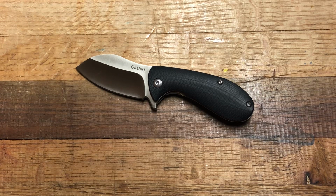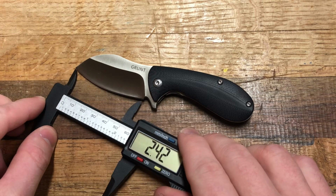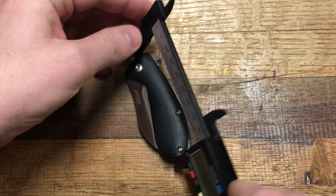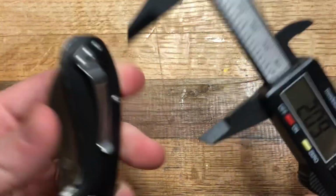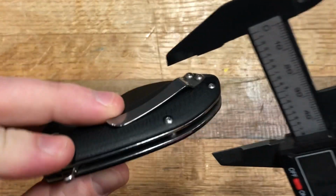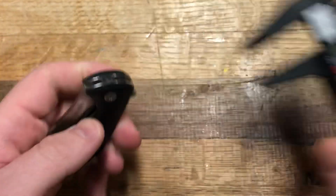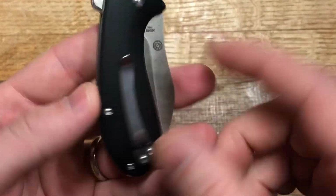Actually, let's do baseline measurements first. So sharpened blade length, you're looking at 2.44 inches. If we look at this guy closed in the pocket, we are looking at 3.32 inches. And if we look at the thickness of this, I'm gonna guess this is over a half inch thick. Let me see if I can get a good, that's probably 0.55. Let me make sure that that's accurate. 0.56, yeah, so a little bit thicker, just because you have that kind of rounded handle there.